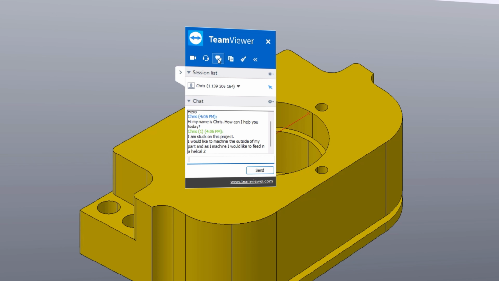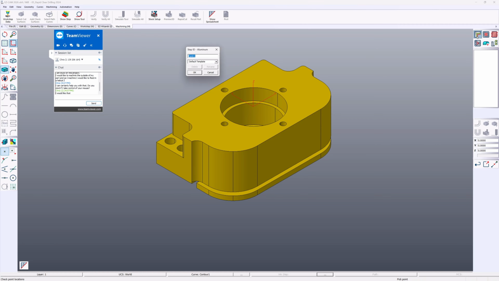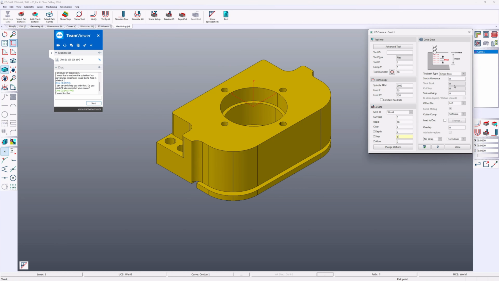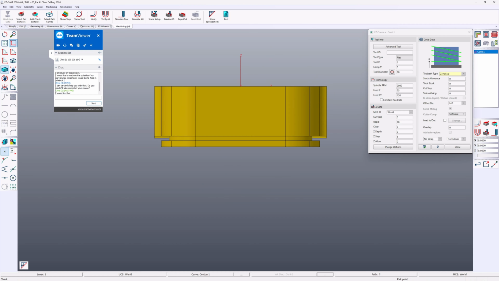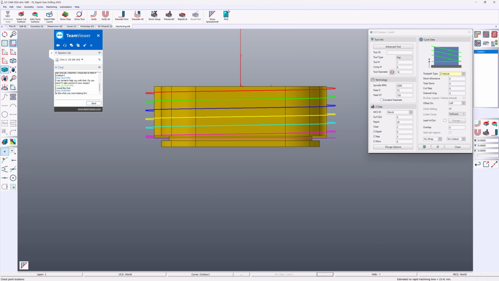If your issue isn't time sensitive, you can also use built-in tools to just screen record what's happening and send it over to us, so you don't need to type out a huge email. No more phone tag. No more explaining complex issues through email. Just show us, and we've got your back.